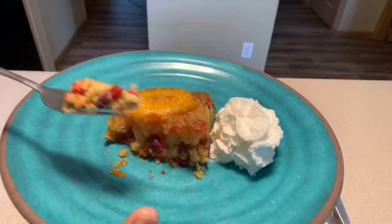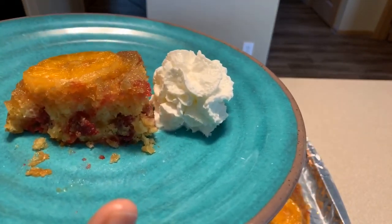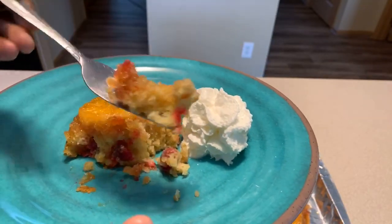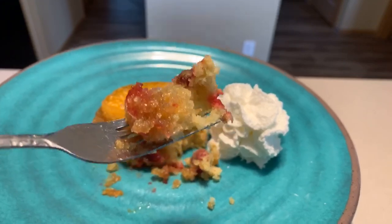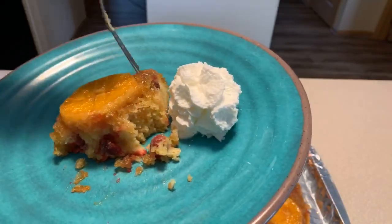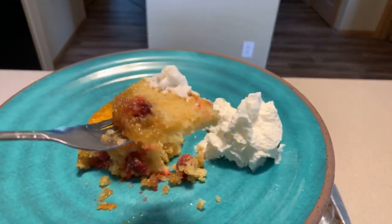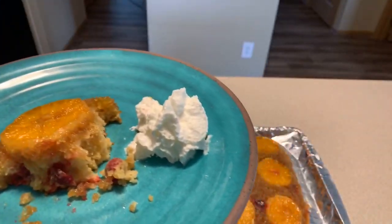If you don't want to use the cranberries, you don't have to. They just give you a nice, beautiful color, and a great taste as well. A little bit of that Cool Whip.